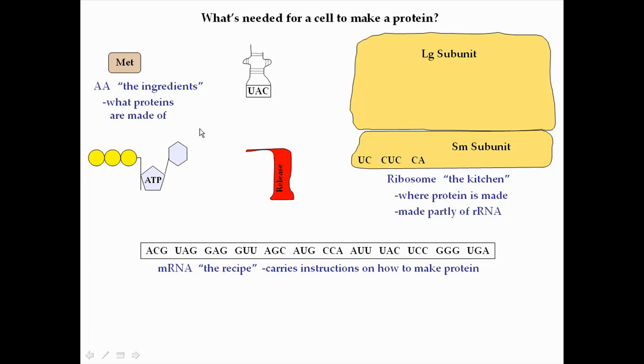So somebody or some molecule needs to grab the ingredients and bring them to the kitchen so that they can be used. The molecule that does that during translation is represented by this thing. It's called a transfer RNA. So again, it's like the grocery store runner. It's the thing that grabs the ingredients or the amino acids and then brings them to the kitchen, or the ribosome. One thing to note about transfer RNA, so this is yet another type of RNA.